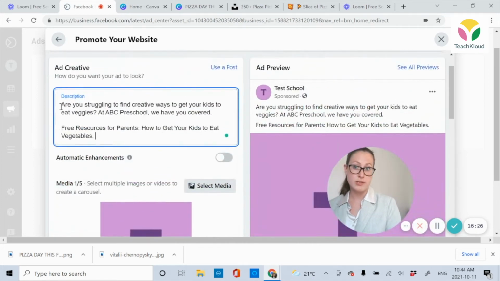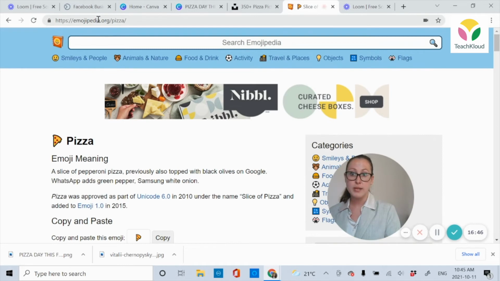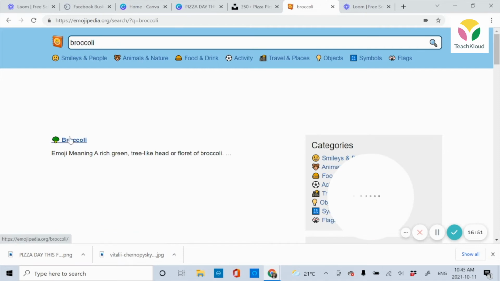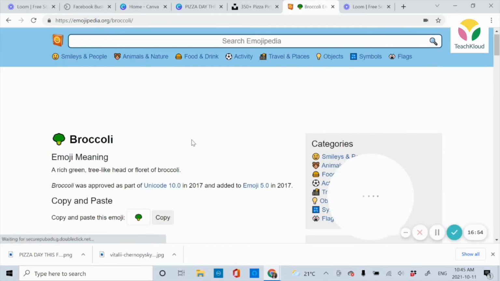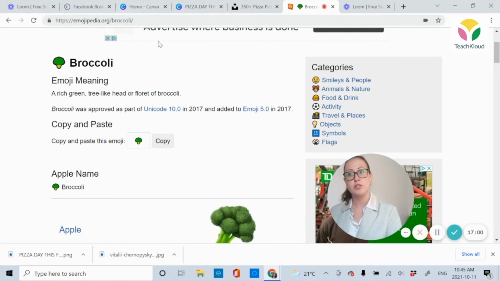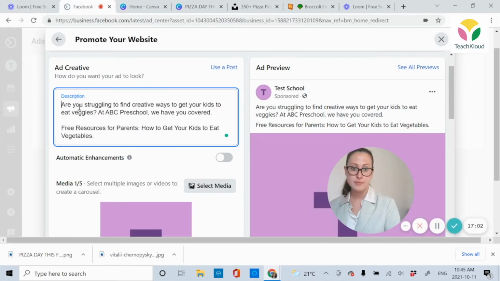What you're also going to want to do is add in emojis if it's necessary. And if you don't have emojis or you don't have a Mac computer, because you'll notice that happy face button isn't here like it was here for our Facebook posts, I like to use emojipedia.com. We're going to take you over there and go grab an emoji of a vegetable. So here's emojipedia.org, and we're going to go look up some broccoli. You're just going to want to hit copy, head back over to Facebook Business Suite, and we're ready to roll.